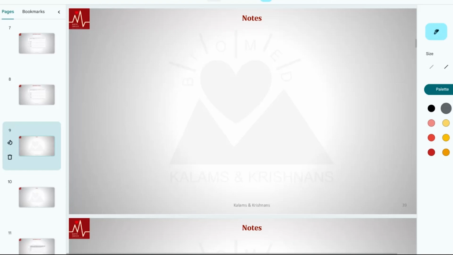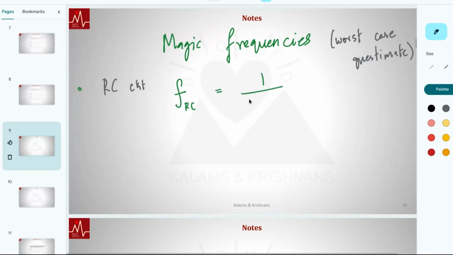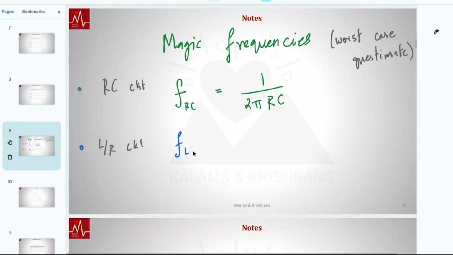I'm going to refer to that as the magic frequency. For an RC circuit, they are asking you for some frequency: lower corner, upper corner, bandwidth. What is the frequency at which, some frequency. I don't have time to solve the problem, or I don't know how to solve it. In that worst case scenario, let me be very clear, it's the last 15 minutes, I don't know how to solve it, but I want to give a sensible answer. Worst case guesstimate: for an RC circuit, that frequency f happens to be 1 by 2 pi RC. Let's see if someone can complete this. For an L over R circuit, an LR circuit, what is this magic frequency? Can someone guess from what you have seen so far? They have given you an AC circuit with an inductor and resistance, and they are asking you for a frequency. A typical best guess is this, the magic guess.